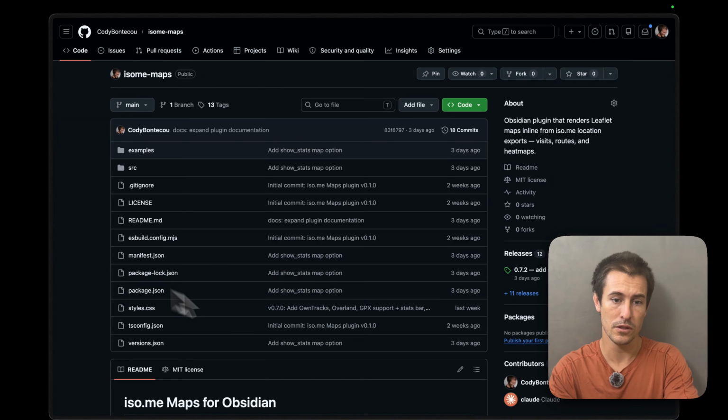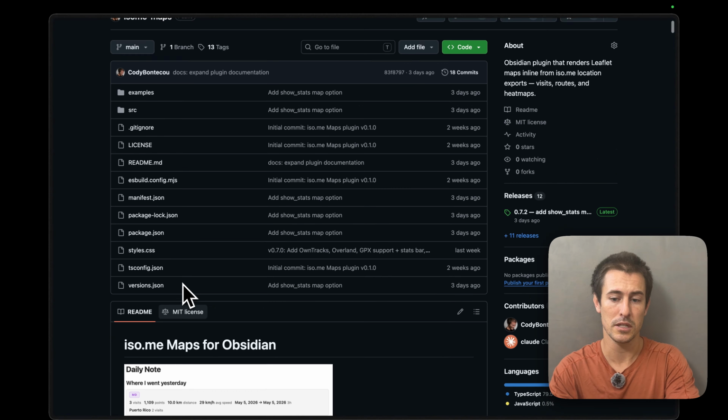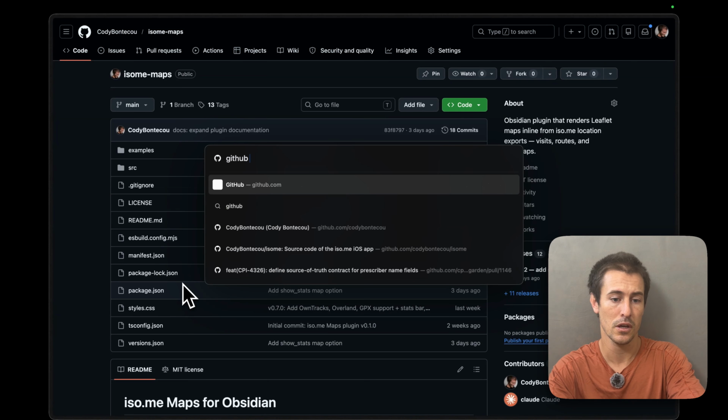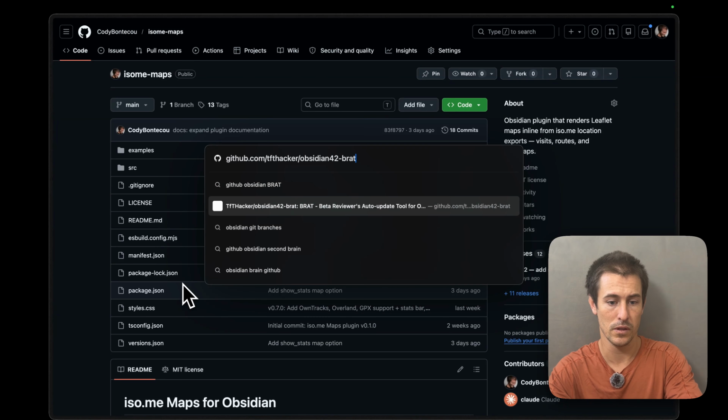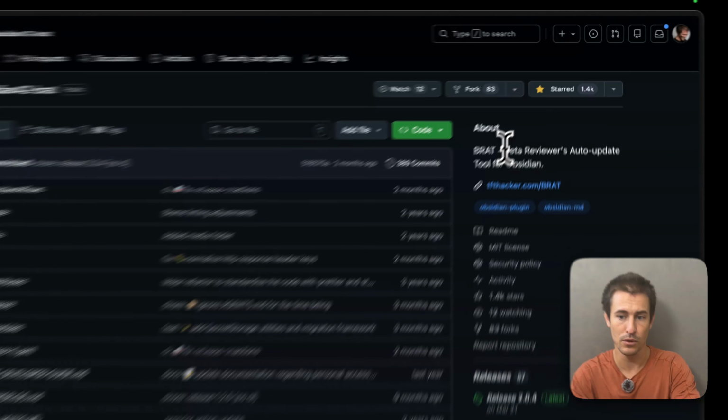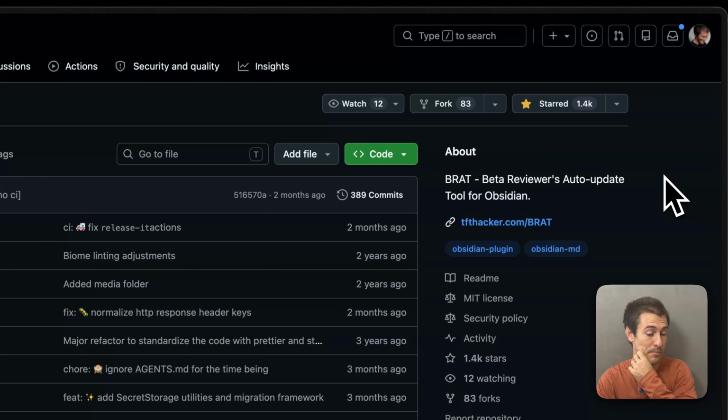So this is the plugin I'm going to be using, but it's not on the official Obsidian community plugin store yet. So what you actually need to use is something called BRAT. BRAT is the Beta Reviewers Auto-update Tool for Obsidian.